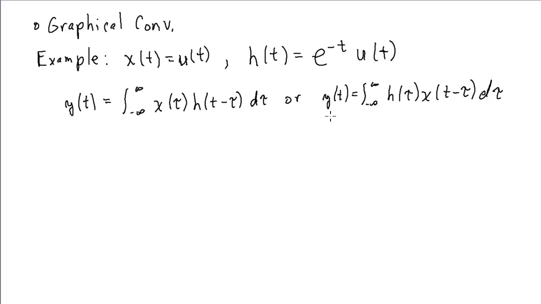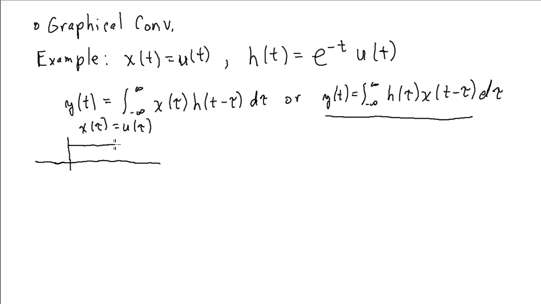So I want to use this formula that involves the time shifted x of t function. So I want to get an idea of what that looks like. And again, keep in mind that we're integrating with respect to tau. So first I want to draw x of tau. Again, that's a simple substitution. I just substitute tau for t here, and so in this case that's u of tau as a function of tau, and that's just our unit step.